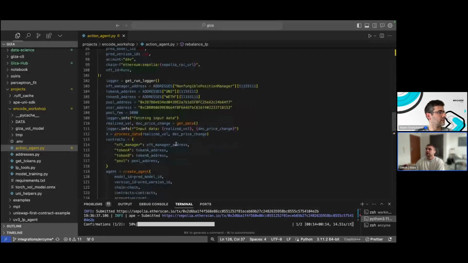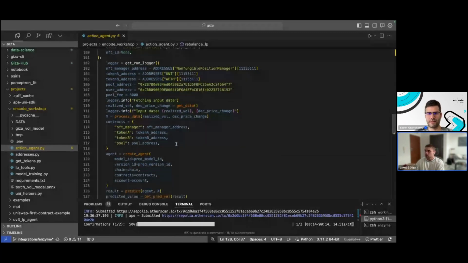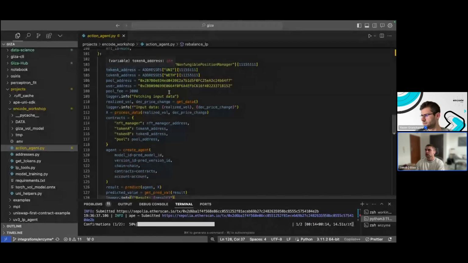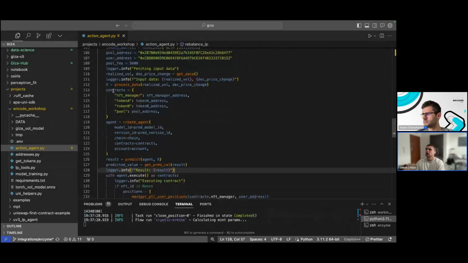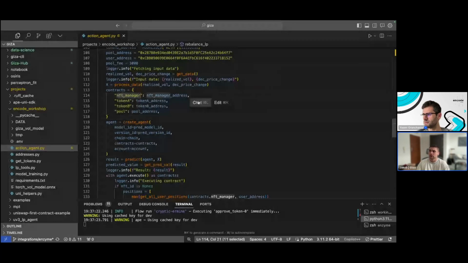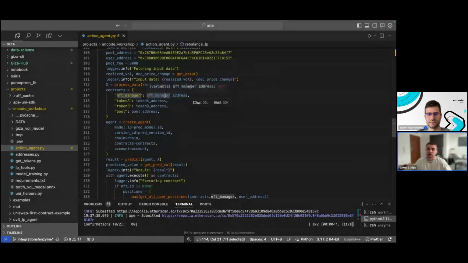But yeah, so what we're doing here is we are creating all of the objects that I'm going to need. I'm storing different contracts. So in order to interact, to create a new LP position or to change a position, I need to interact with the NFT manager deployed by Uniswap. So this is like an entry point to managing your LP positions, because those LP positions are represented as NFTs.